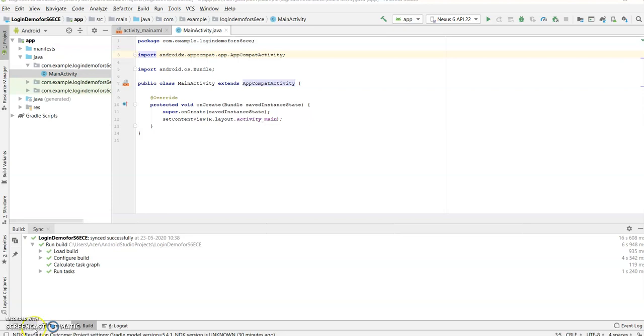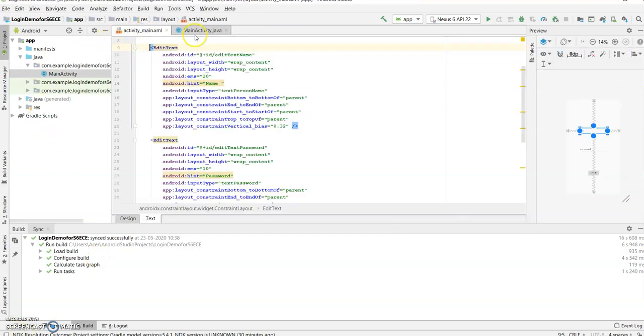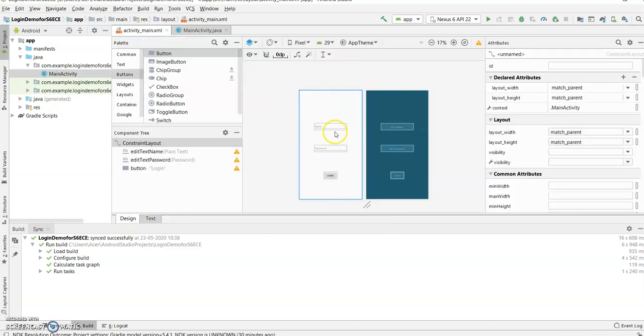So there is a time restriction for each video to be created, so I won't be showing you how the exact code is being typed, but I'll be explaining it with the logic and how each of these elements will be created. Now, to get on with the Java programming, we will be having these fields like name, password, and the login button.